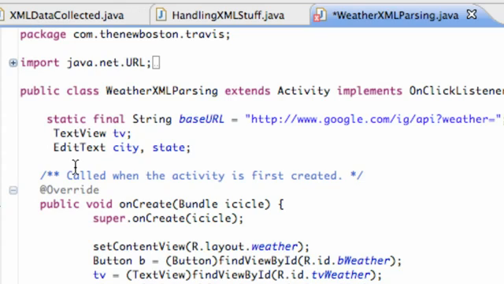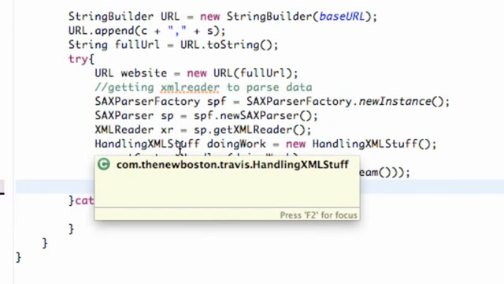What's up, guys? Welcome to your 159th Android tutorial for the new Boston, where we're going to finish our weather app, or our XML parsing activity here. And just to do a quick review, I'll talk about some of the things, and then at the end of this tutorial I'll kind of talk about everything that we've done.